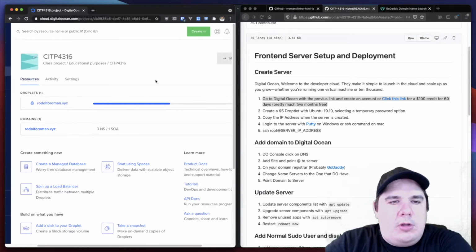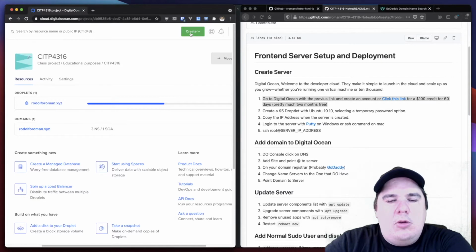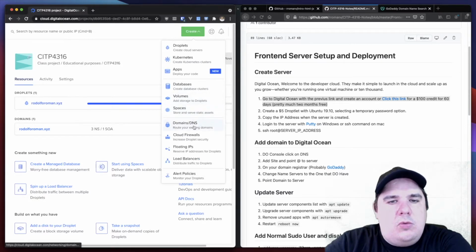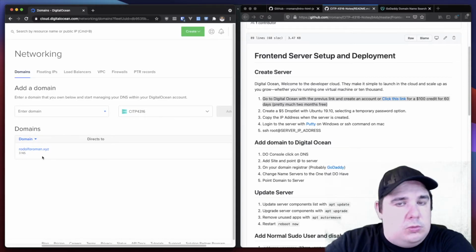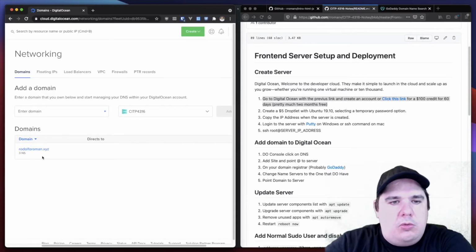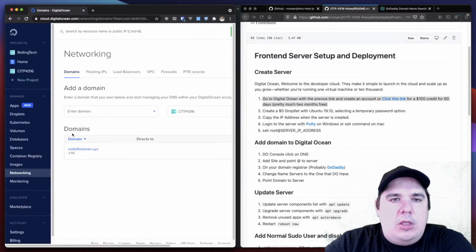The second step, while this is being created, is that you need to create a new domain DNS. In this DNS domain, you will add the domain that you purchased through the provider, whatever you selected. After you do that, in your provider homepage, you need to change the name server. That's really important.